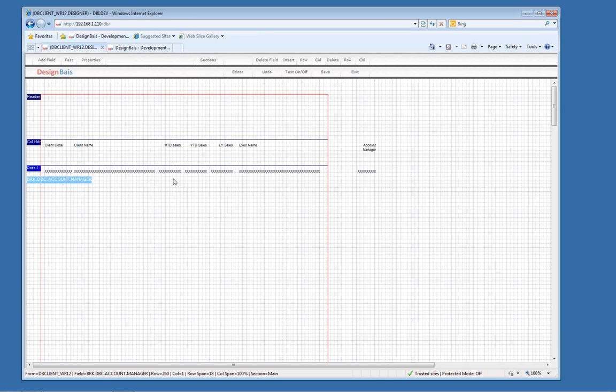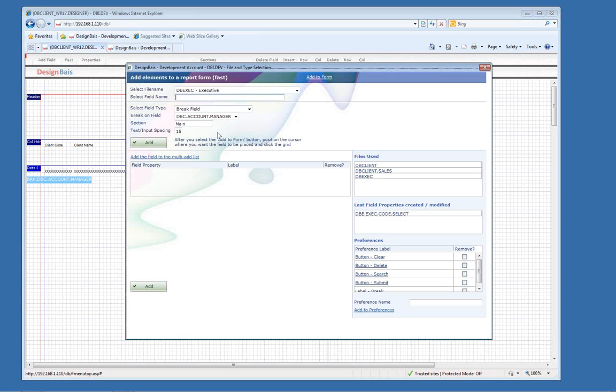DesignBais by default subtotals every numeric field on a form. So all I have to do to get DesignBais to display a subtotal is place those fields underneath the breakpoint for the account manager. So I'll go back into my client sales file. Instead of bringing a break field, I'm going to use an output field only.